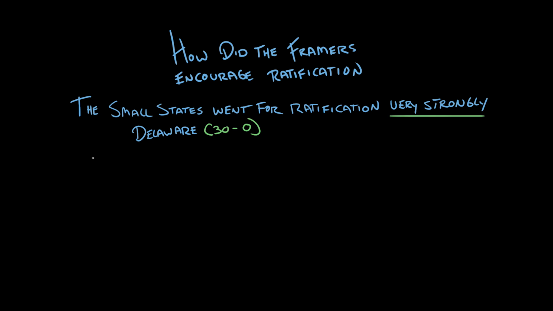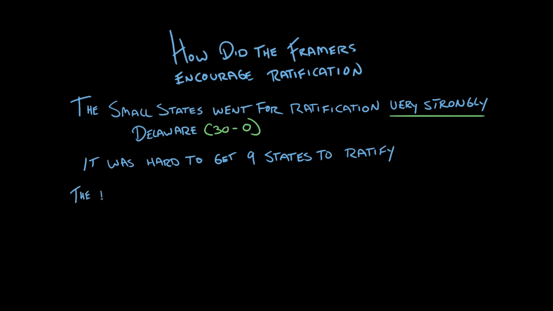All right, we have 5 states. We only need 4 more. Of course, the next ones that were going to come were going to be much more difficult. And they then needed to change their strategy at that point. They argued like crazy. The Federalist Papers are a very famous example. They indicated they'd be open to amendment once the Constitution was ratified.